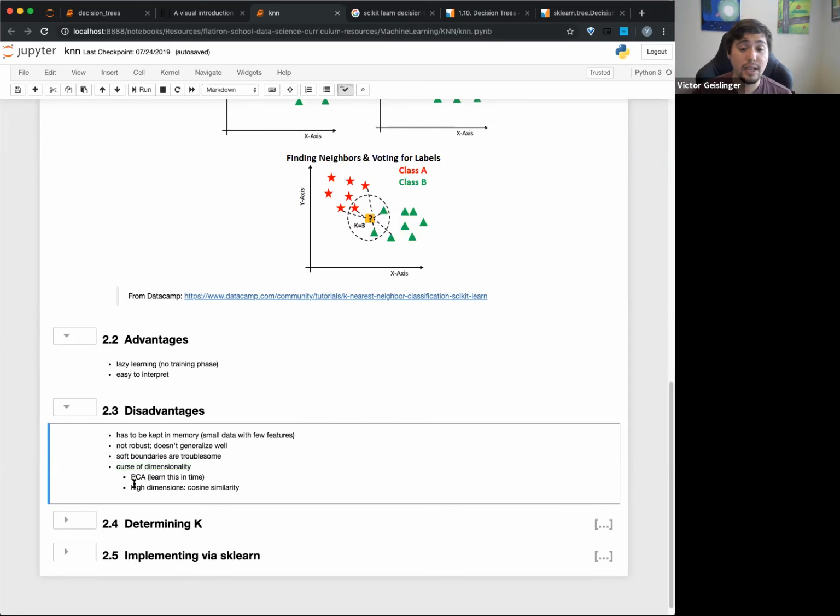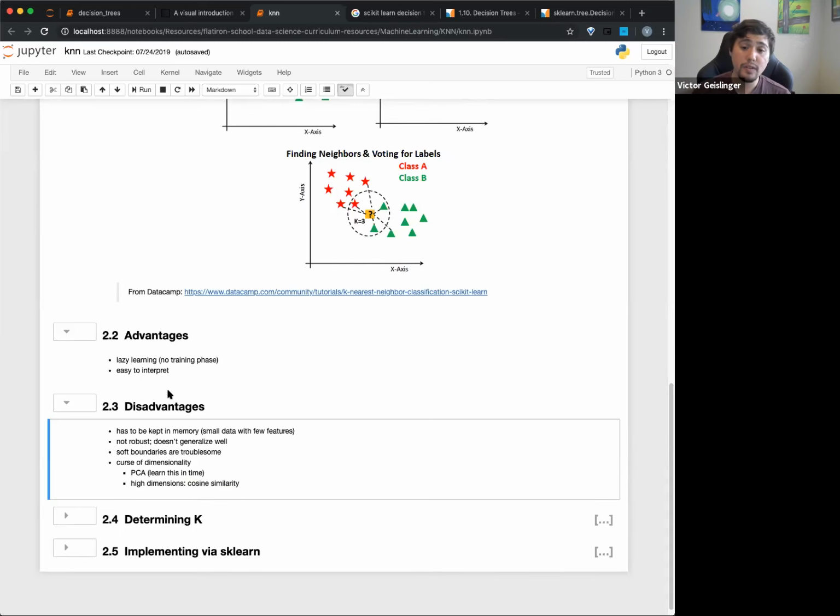Another fix for high dimensions is using cosine similarity, which uses angles essentially. Instead of using the actual distance directly, it uses essentially what direction you're in. And so this can be a fix for high dimensions. So you'll see cosine similarity used often for k nearest neighbors in this kind of machine learning algorithm.